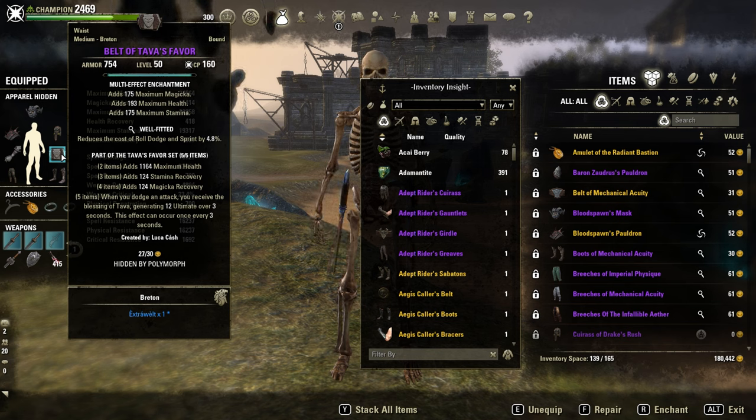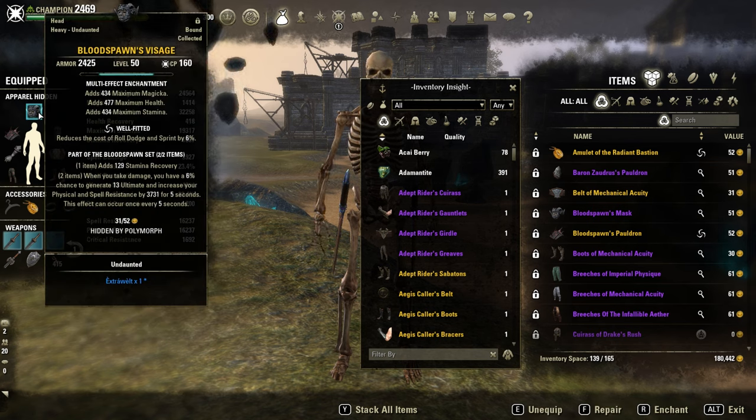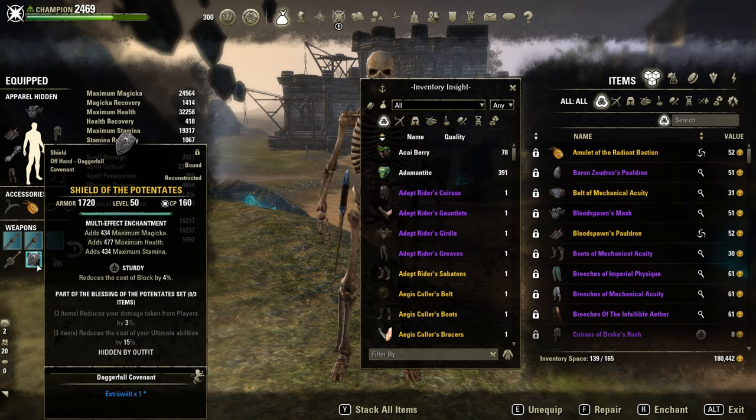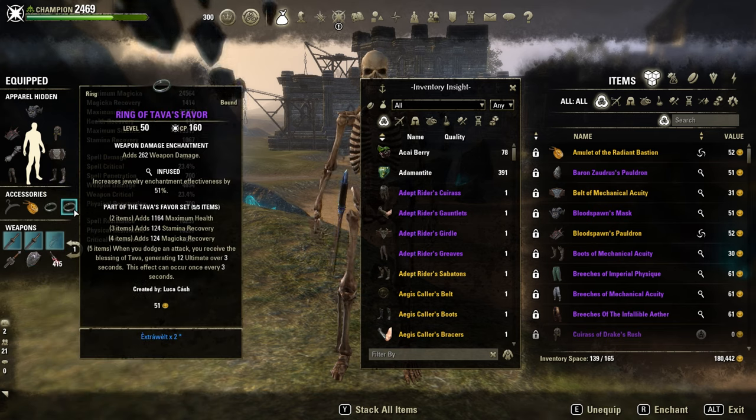Let's say even if you just roll dodge every 10 seconds, we still have an ulti regen of 1.2 ultimate every second. Really nice. Combined with Bloodspawn, the ulti regen monster set, and Potentates, just 2 pieces on the back bar for damage mitigation. With this build, depending on the situation, I would say my corrosive uptime is around 70 to 80%, sometimes even more.